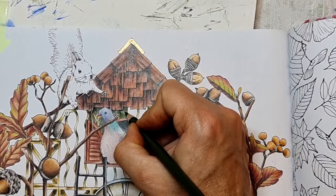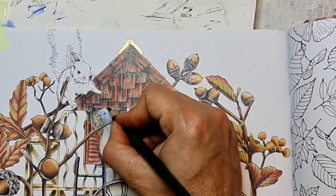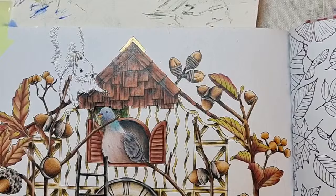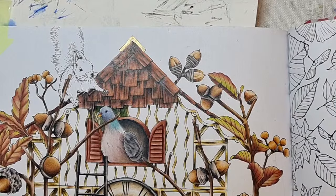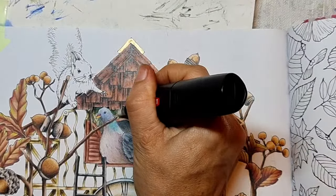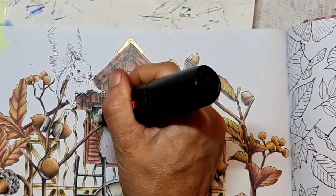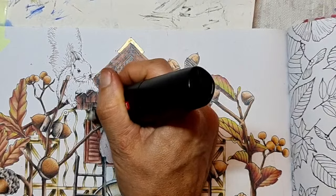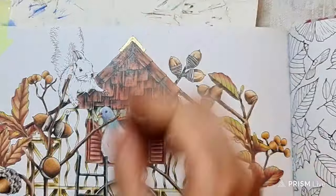You can go over it with an olive green. Actually, let's not do that. Let's use a green ochre. I think that will give me more of the color I want. Alright, I'm going to rub this all out. Okay, so I'm going to try this instead. See, this is where you should swatch.